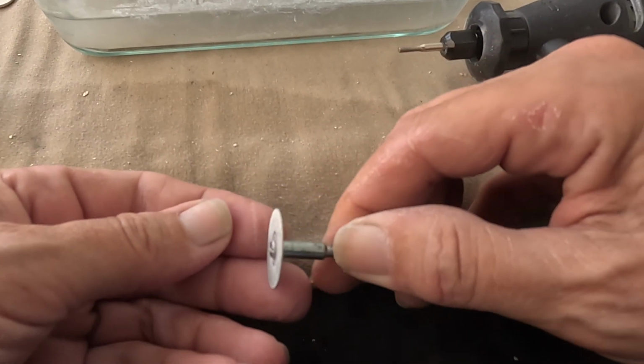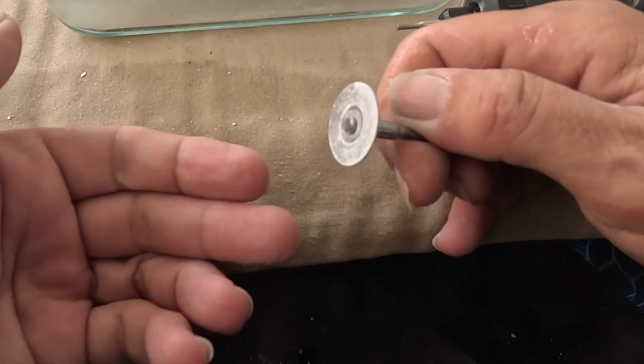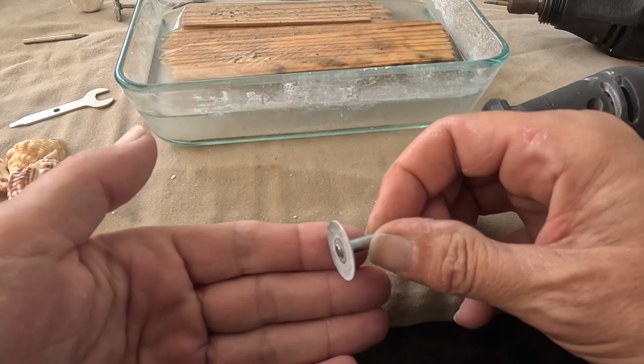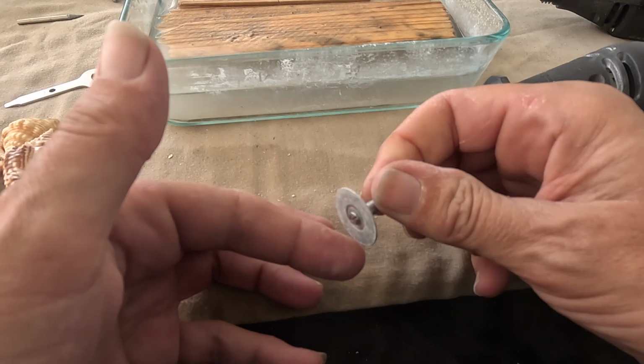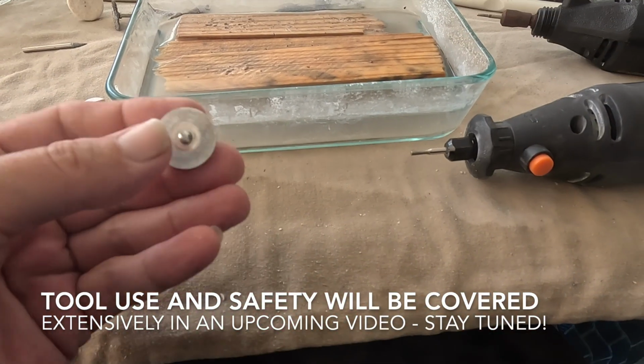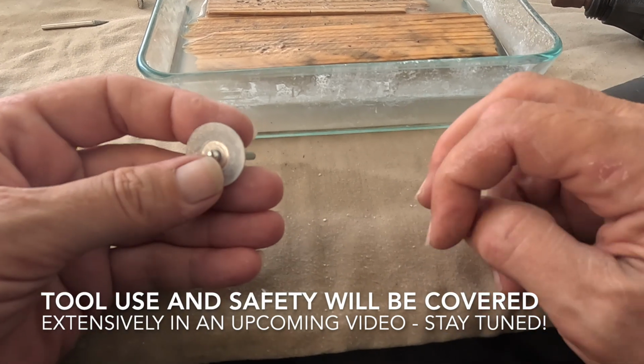got that little bit of dust there. My finger's damp and it's just pulling it off of there, but it's not hurting me. It's not leaving a mark. It's just taking some of the dust out of the edge, out of the diamond bit on the edge of it. So yeah, don't worry too much when you're using the diamond tools. It's safer than it looks, honestly.